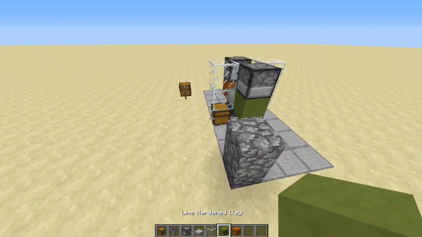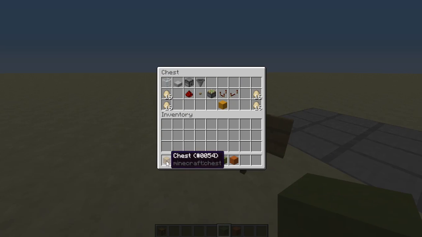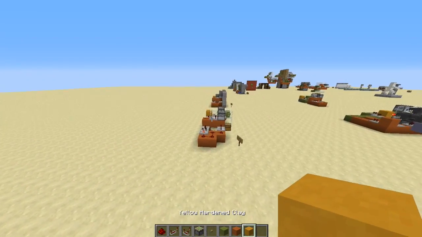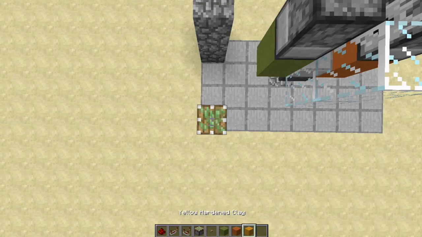Okay, so let's start with the right hand side, so let's just put away the glass, the slab, and those things, and grab our lovely fantastic redstone components. And we also need our yellow hardened clay. I'm using a different color of hardened clay just for the piston, just so I can distinguish where it is. We're going to put our sticky piston facing up right in the corner here.